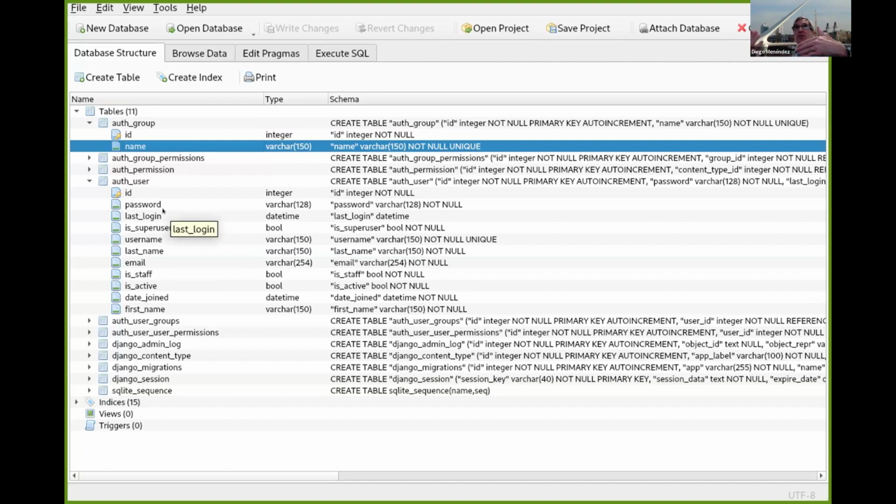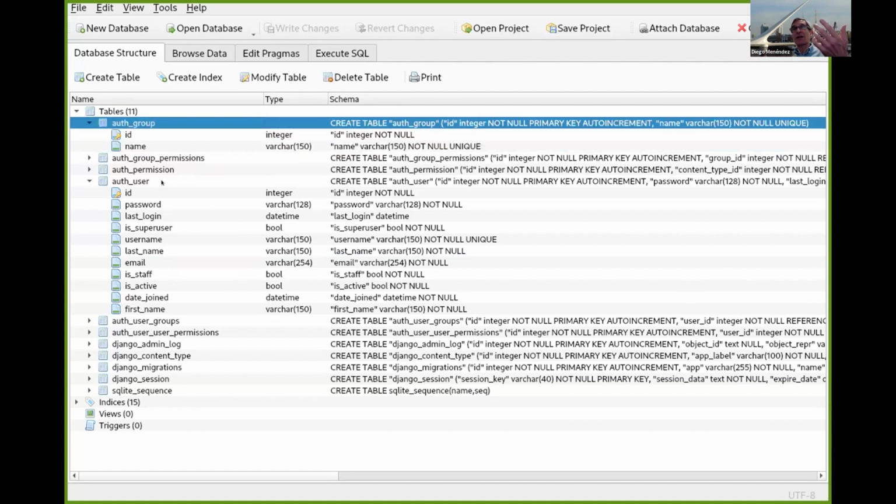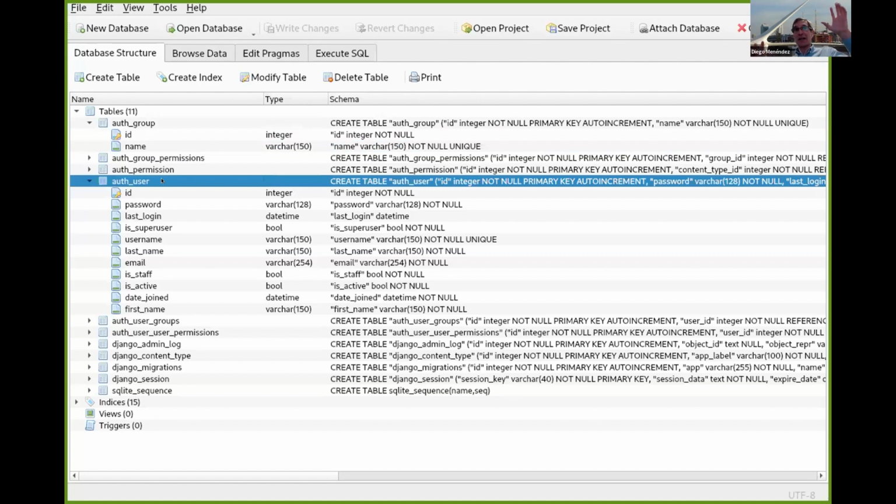group. And because a user in Django may belong to none, one, or more groups, and a group may have no users or one user or many users, there is a many-to-many relationship, in relational database parlance, that you will need to add. Those many-to-many relationships are implemented by means of another table. These two tables are meant to represent entities, like a group and a user, that are something very tangible, right?